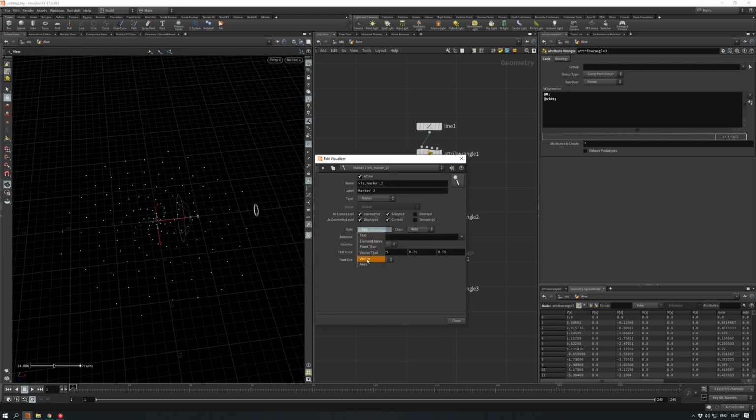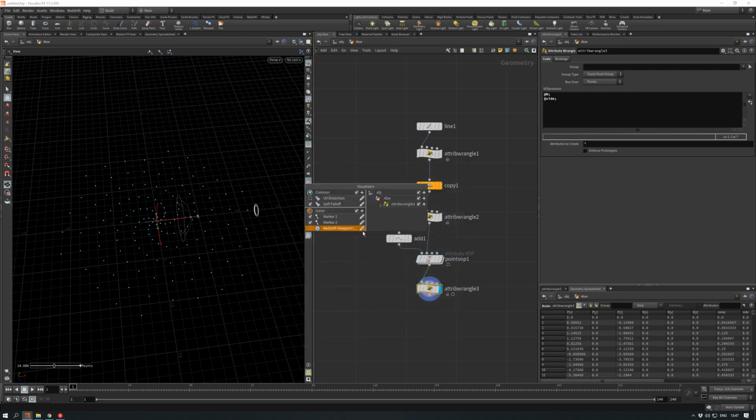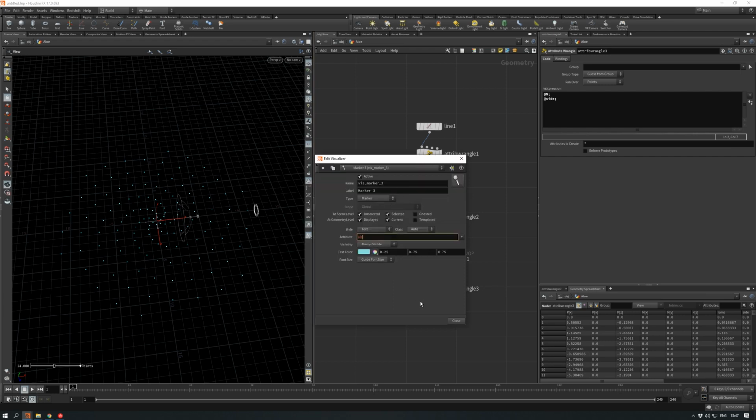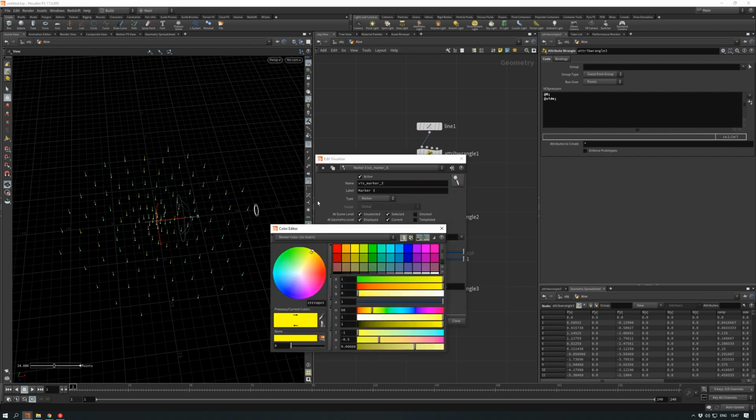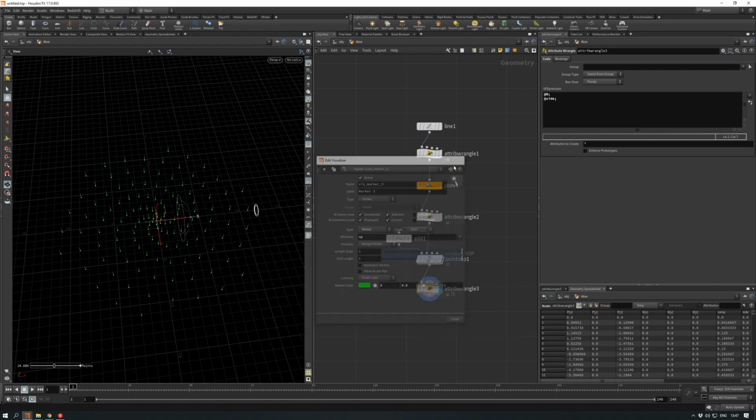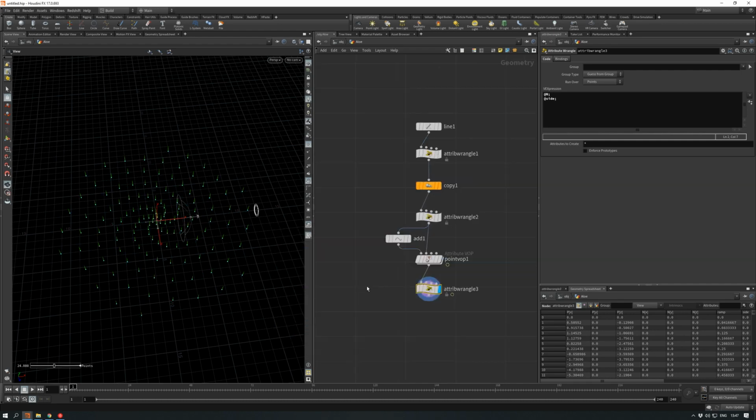We also need vector side. Side is going to be red. And also up vector, green. Cool. We have it now. We can't see anything because we don't have actual computed vectors. Okay, we need to set some values here on our normal, and it's going to work like that.